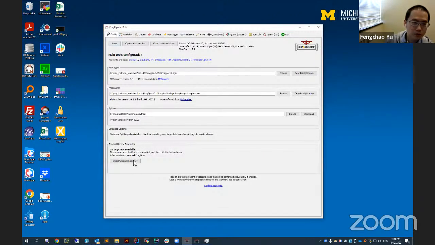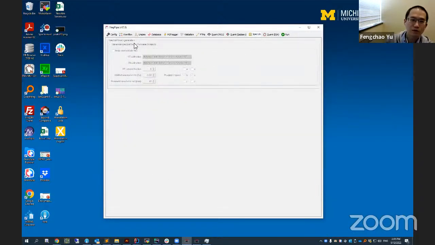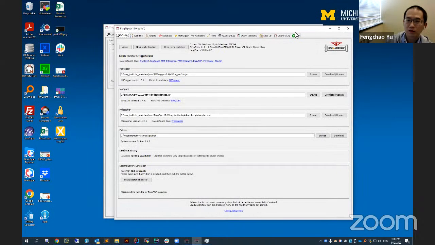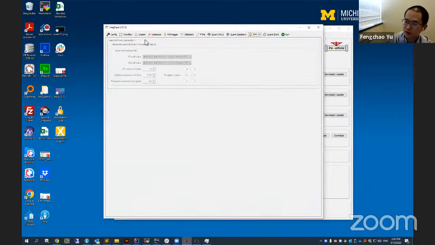Why is my EasyPQP still not available? I don't know why. Anyway, so you will see this page. This is for the spectral library building. This is what the EasyPQP is.